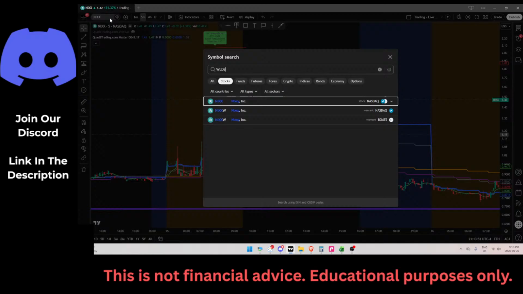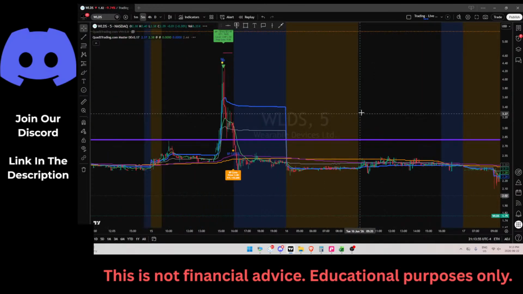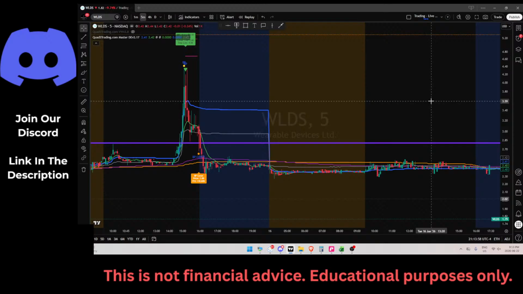Then we have WLDS. Right, these stocks, they will always do the same pattern. They will ask the SEC for some more shares. They will pump their shares. They will dilute their shares by selling them. Then the price goes up. The price comes down. The number of shares goes up. Once they have too many shares, they do a reverse split so that the price kind of sort of goes higher. So instead of being 10 cents, they do a 10 to 1.